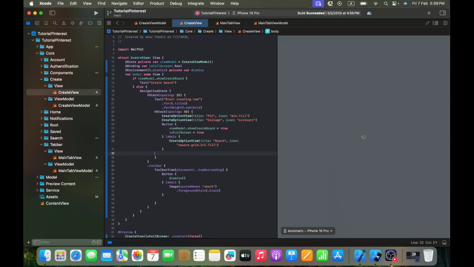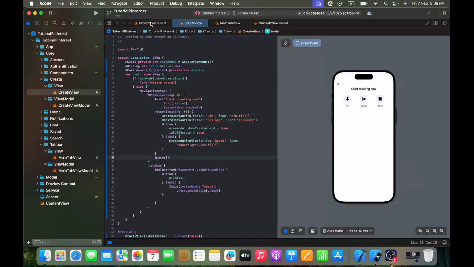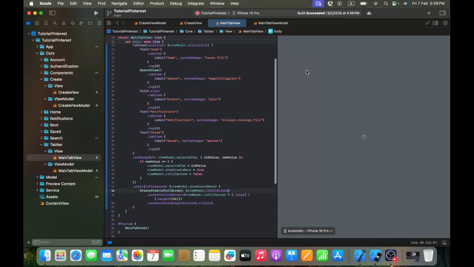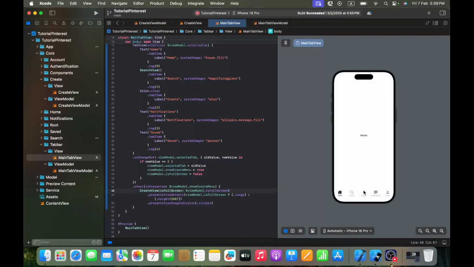So delete this extra space first of all, and here I will probably need a spacer, but that's all. If I go now to my main tab view, hopefully it will be exactly like the complete app. If I click on create, I got board, I display this. It's perfect, I think.